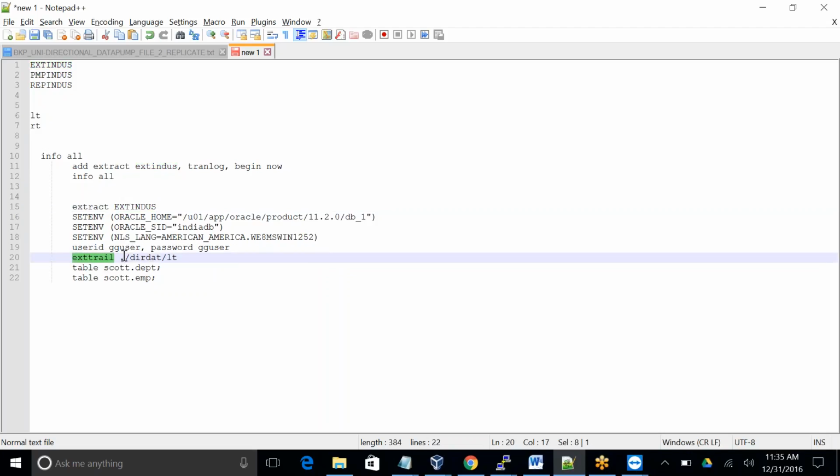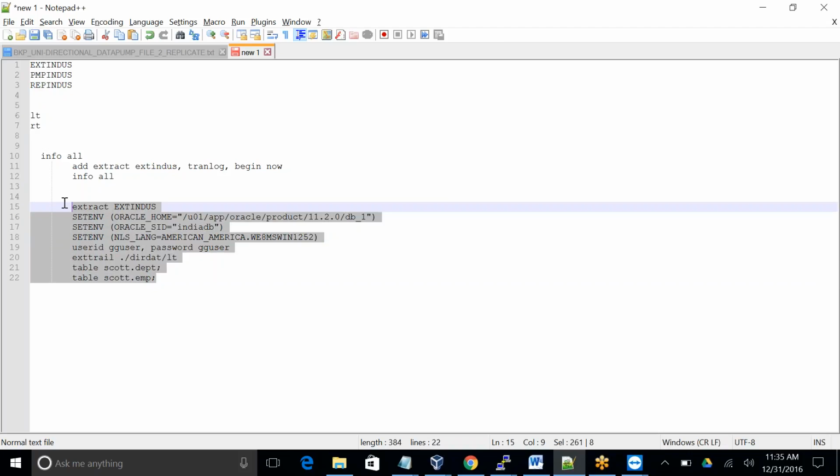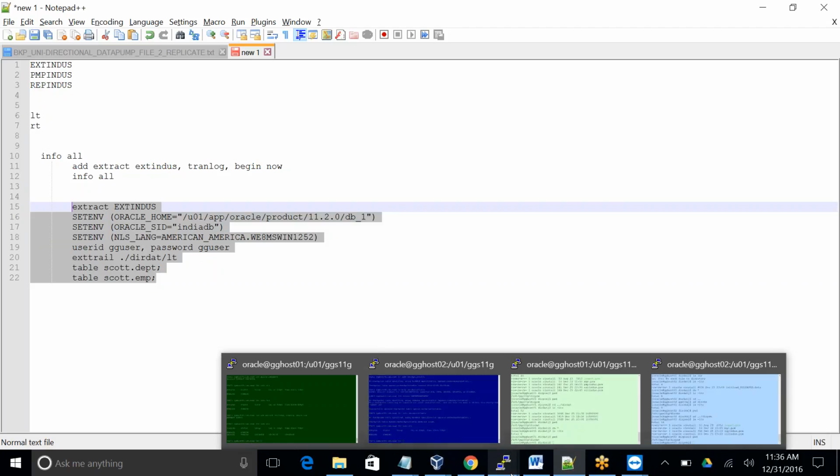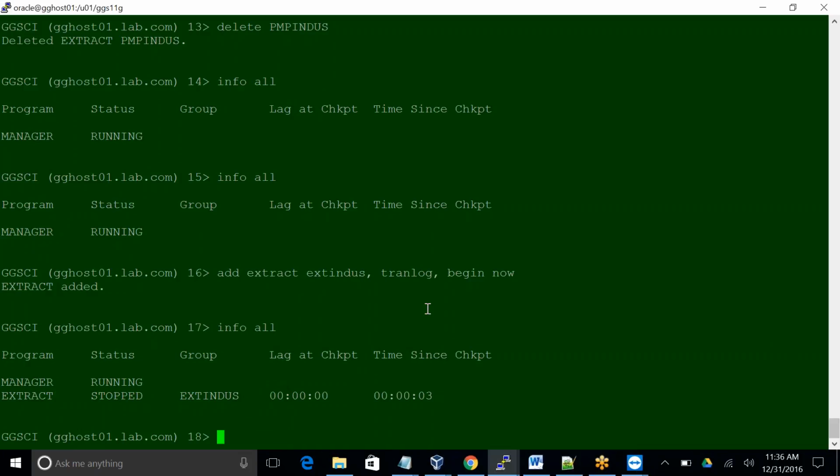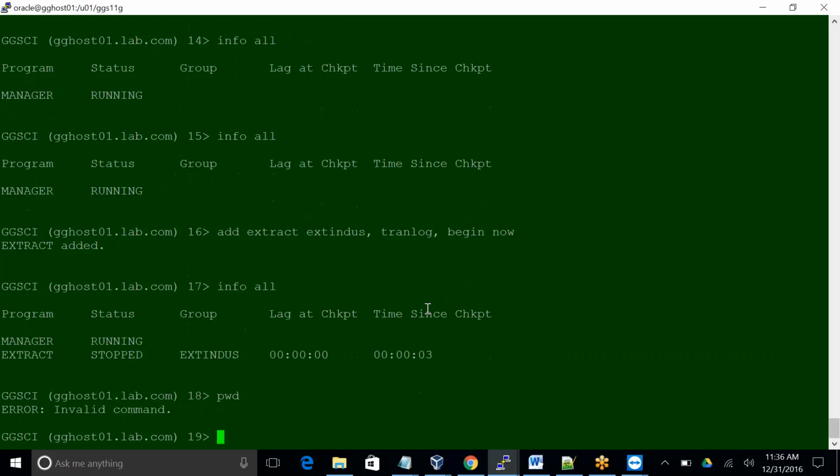Here I am specifying the local extract name as LT. In the previous week we haven't specified like this. We specified the remote machine name and password and remote trail location information over here. So now in this configuration I am going to specify the local file name. When I specify this one, it is going to write the local trails here itself. Okay, so this I am going to add into my parameter file. Since I already configured some time back, the parameter file already exists even though I deleted the extract process. Let me show you.